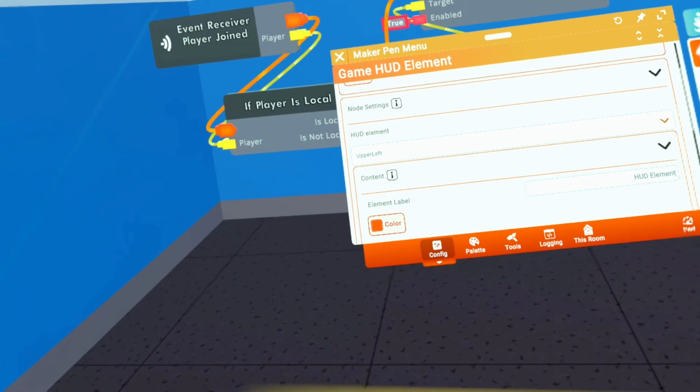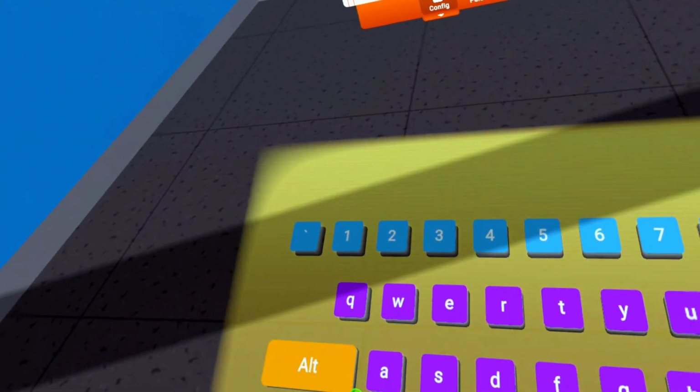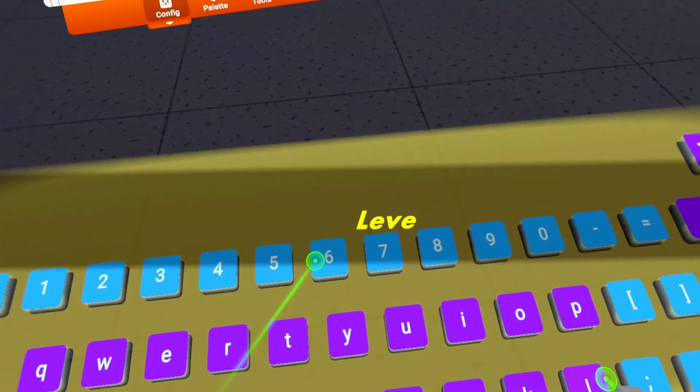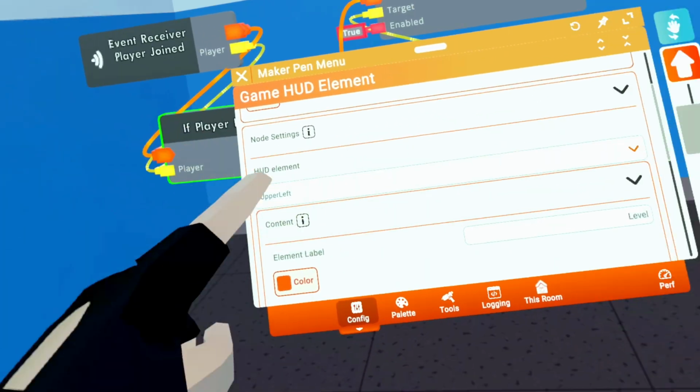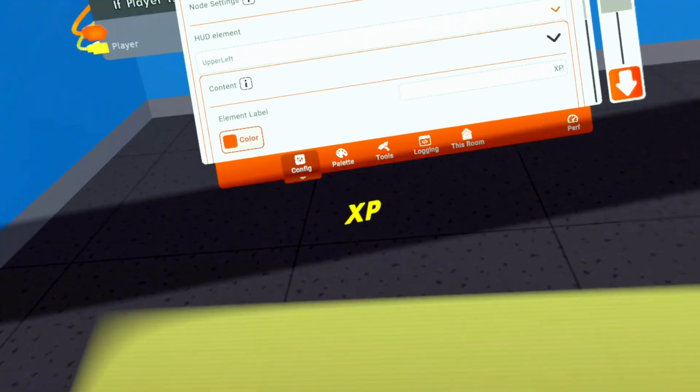And we could call this XP, we call it XP.